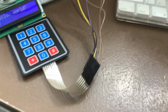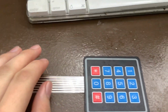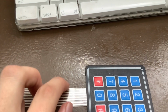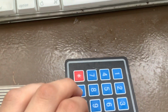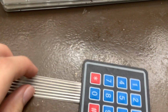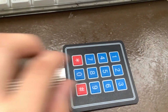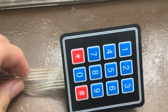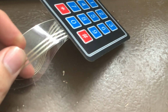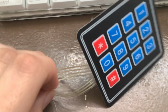So how this works, if you're not familiar with these keypads, is that it's not like there's a wire for each button. If you're paying attention, there's only 7 wires and there's 12 keys. So what it actually does is it separates it into columns and rows, and we have 3 columns and 4 rows. If you see it right here, your 3 columns are here and your four rows are on this other side of the wire.